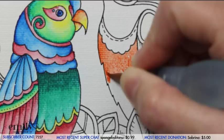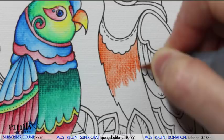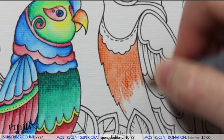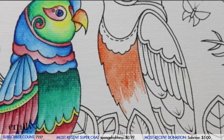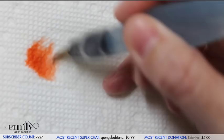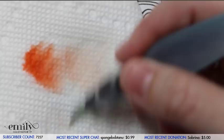Okay. The nice thing about watercolor is nothing about it is permanent, so although I'm laying down quite a bit here, I'm going to be able to bring in that yellow. Okay, now, when I want to rinse it, I just squeeze gently and I kind of wipe it on the paper towel until I get something nice and clear. And that's good enough.